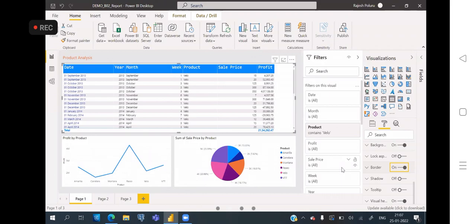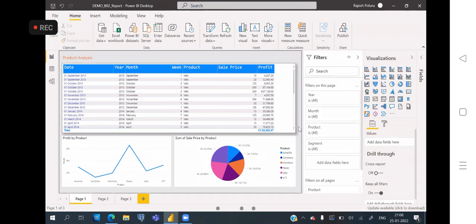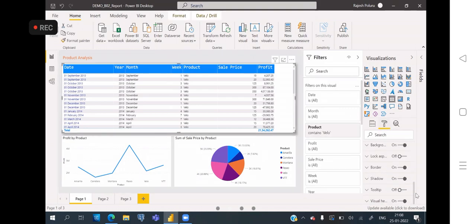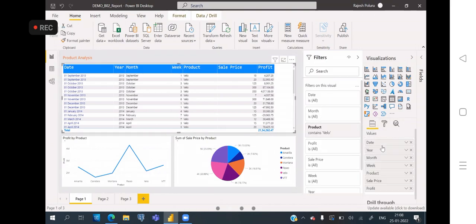Now shadow. What is meant by shadow? Shadow means a shadow, like a shade. For example, if I select this, it will show as a shadow. See, can you see it? The background looks like a shadow. Now it looks like it is slightly above, at an upper level, right? Let me show the difference between without shadow and with shadow. Look at the difference for this visual. This visual is on top, it looks a bit raised, right? If I switch this off, there is no shadow.